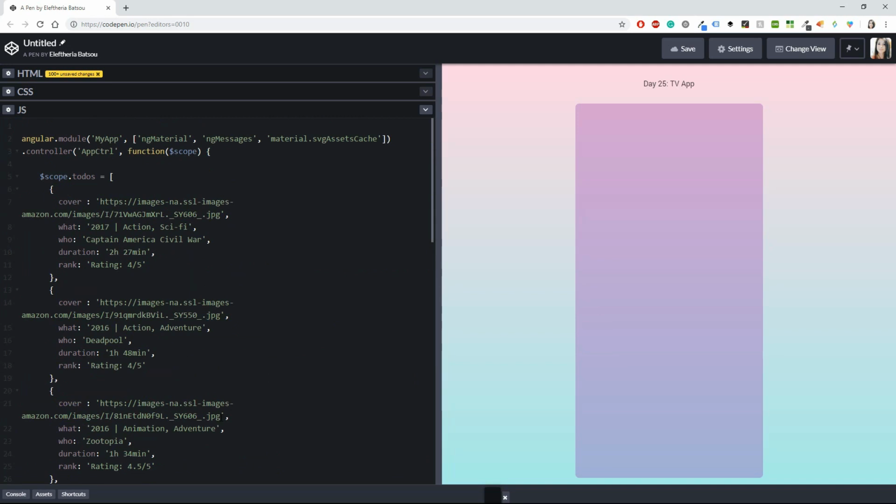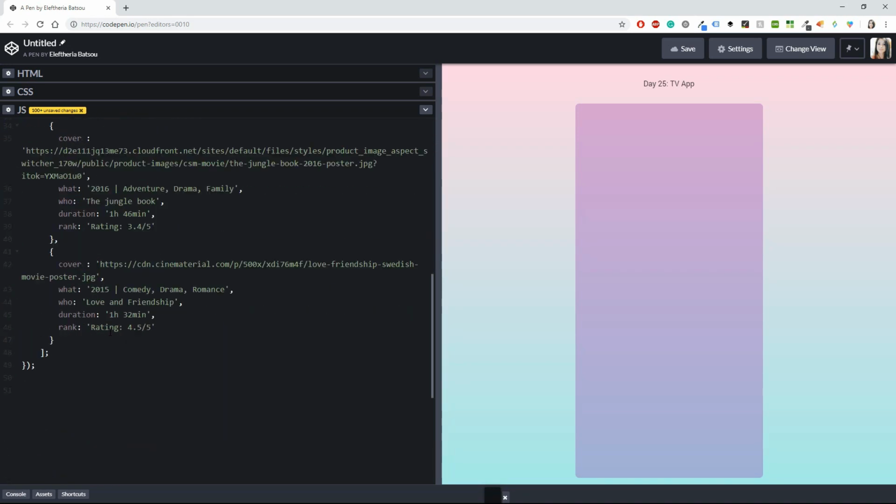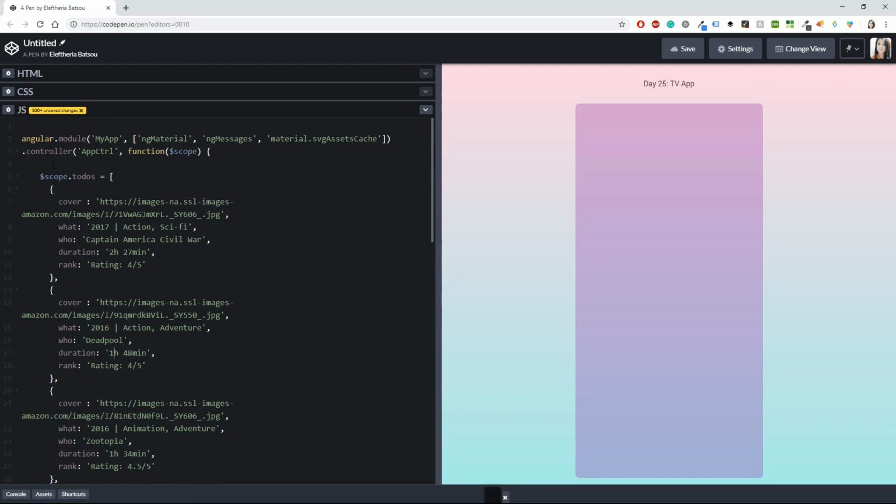First things first, we are going to do something that we have done previously in some other challenges. I don't know if this structure does anything for you, but we have used it quite a few times, and if I am remembering correctly, this is the third time. So that's why I'm not going to type anything here in the JavaScript part, because you're supposed to already know that. If you don't, that's okay, just watch some of my previous videos and you will find out how to do this.